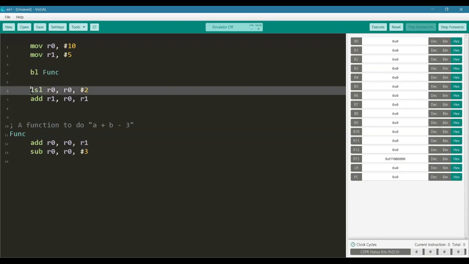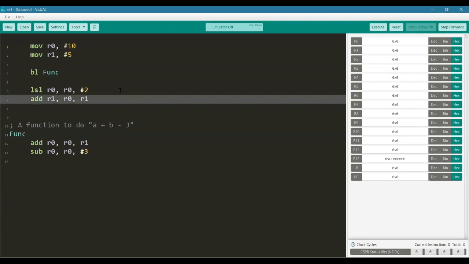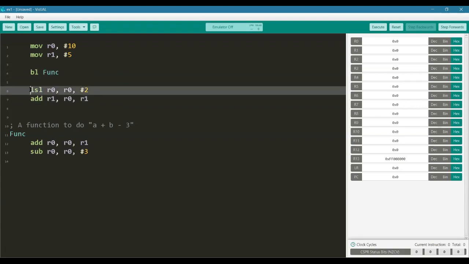So 12 is the location in the instruction memory that stores this instruction, and we should come back and execute starting from the 12th location. So we should update the link register with the address of this immediate next instruction.